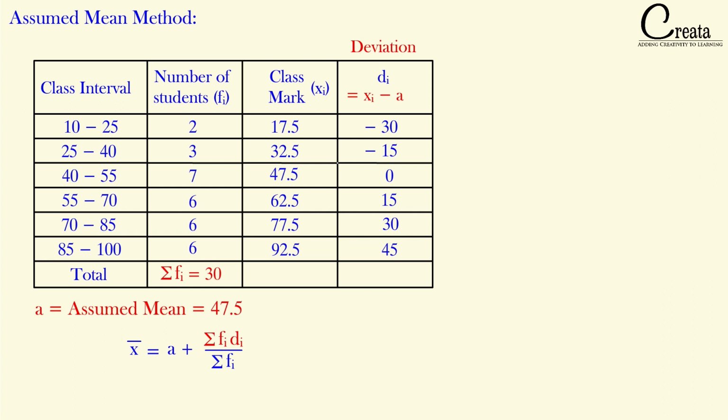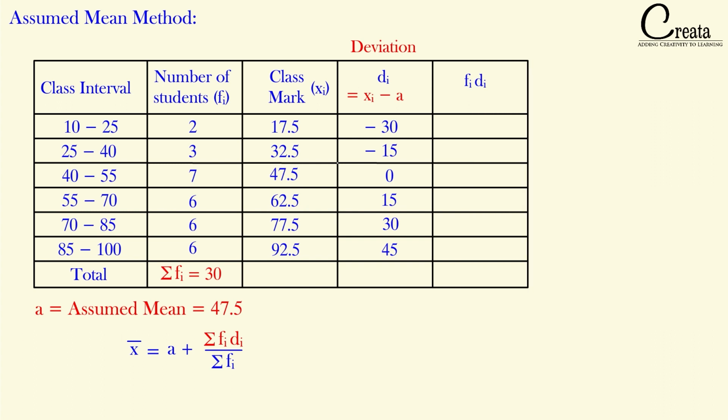For this, we have to create one more column in which we will calculate fi into di. Don't get upset, we have to create one more column. Just be with me, we are going very slowly, but believe me, your fundamentals and concepts are building. As we go on, all the concepts will be clear. Here we have to create one more column because we have to find the sum of fi into di. We are having fi, we are having di. We will just do the multiplication, we will add, we will get fi into di. So this is the new column. Let's find fi into di. The same fundamental we have done for fi into xi.